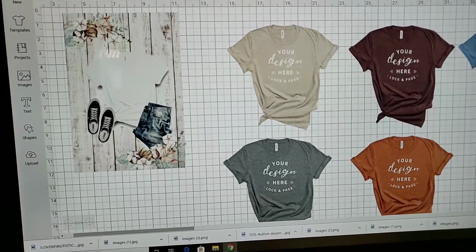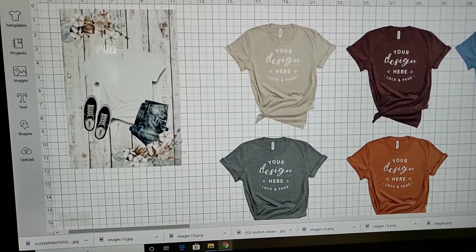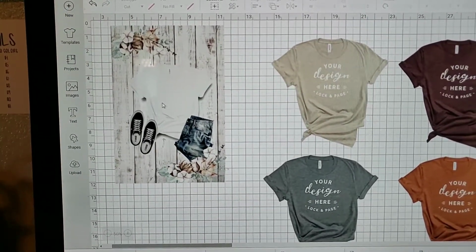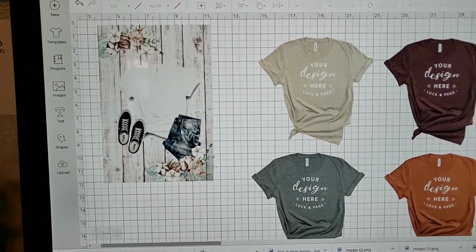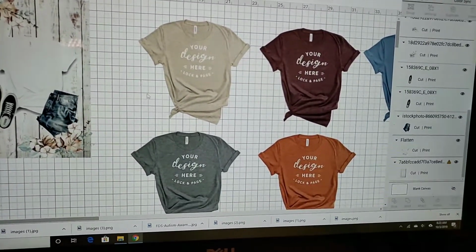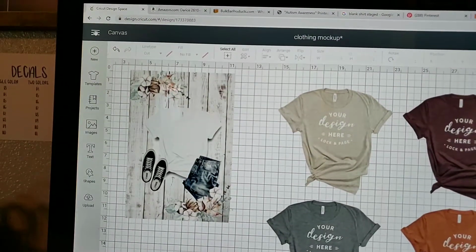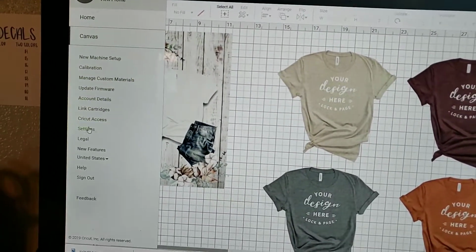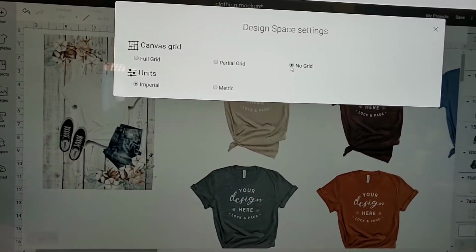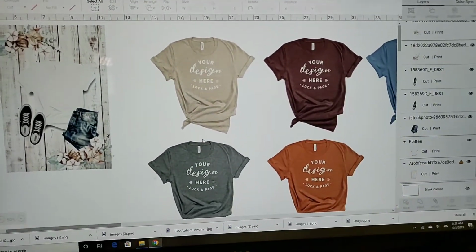Okay, all that I put together, and then once I complete this little design, then I just put what design I want here, and then I'll show you how to snip it. So first off, you see all these grids. These are confusing, so let's go ahead and take the grids off. You go here to those three lines, go to settings, grid. You want no grid. See, no grid, much better.